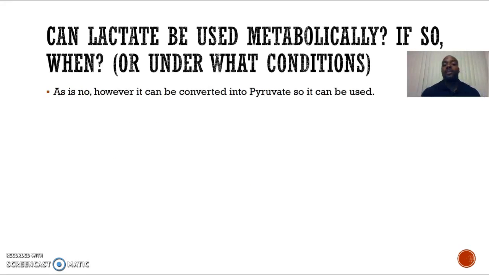Can lactate be used metabolically? If so, when or under what conditions? By itself, as lactate, no. However, because it can be converted into pyruvate, it can be used metabolically. As mentioned before, if it's turned into pyruvate, then it can eventually become glucose, and that glucose can be used for energy purposes.